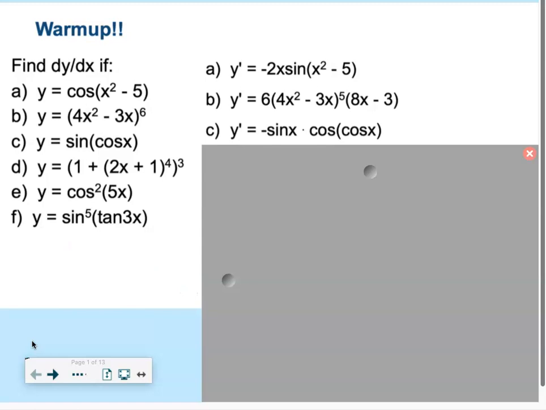Let's look at D. Just because it's big doesn't mean it's difficult. All right? So don't let the guts scare you. It's still guts to the third. What's the derivative of guts to the third? 3 times guts to the second. So the guts stay the same. So, all right, once you went here, then you guys went on this downward spiral of wanting to constantly integrate the guts. Don't do that, right?